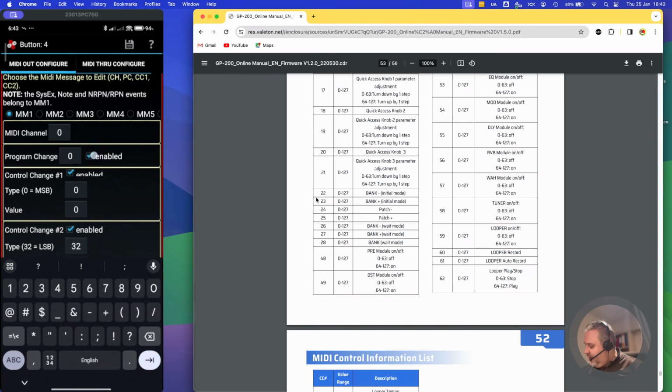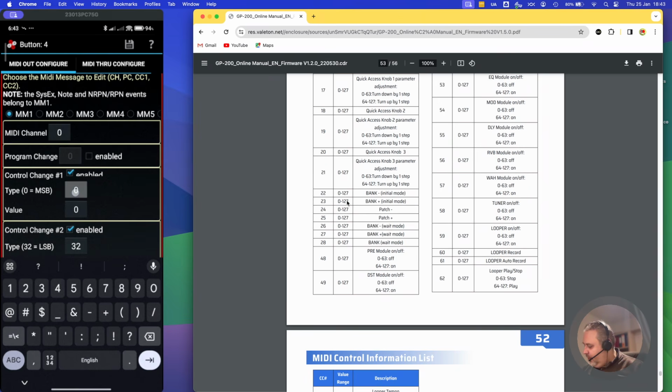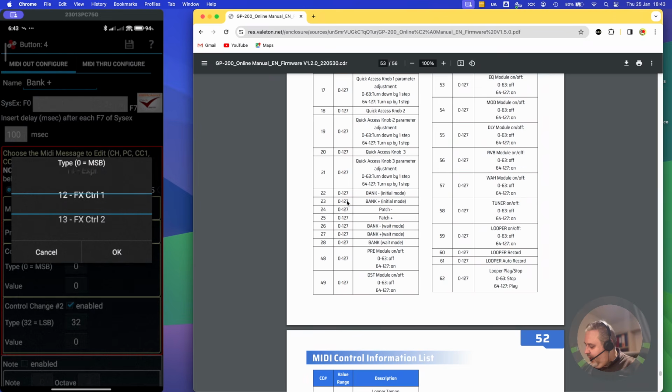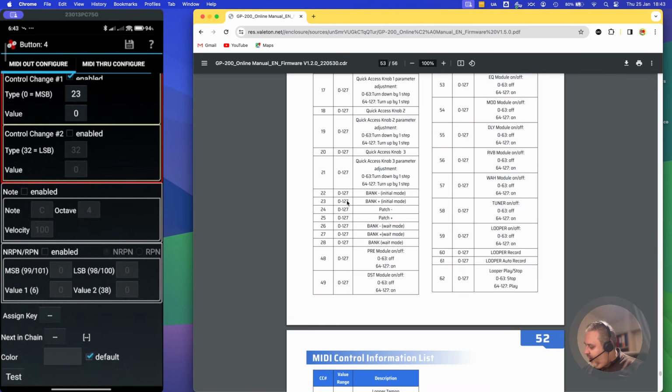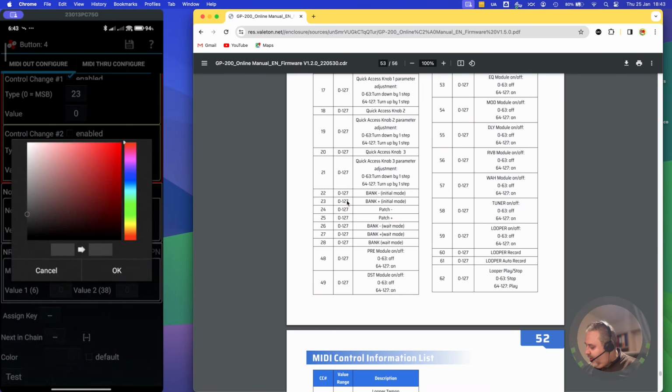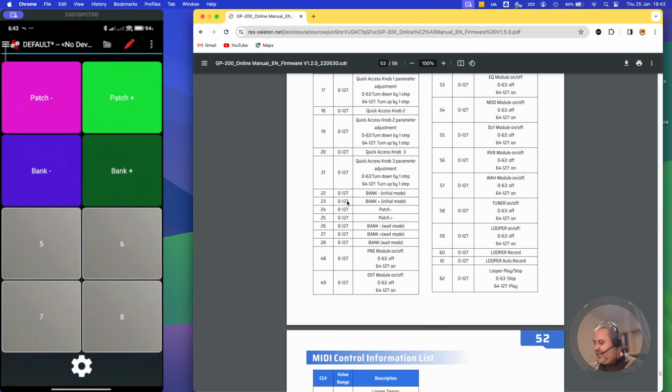Again, MIDI disable program change. The bank plus is 23 in initial mode, so let's select 23, okay, disable the second one. Let's change again the color. Here select a darker green as to keep it similar to what we had for the patches.